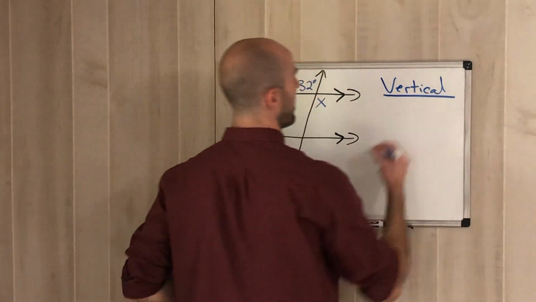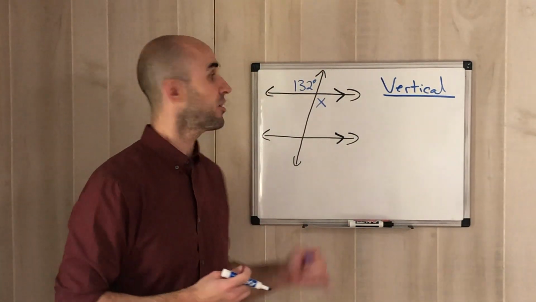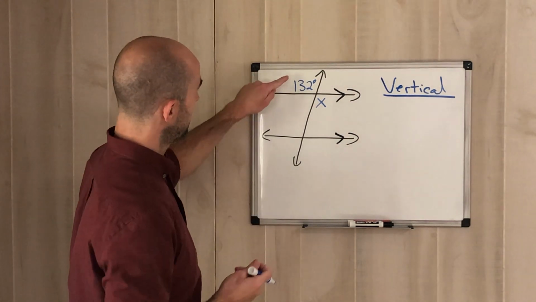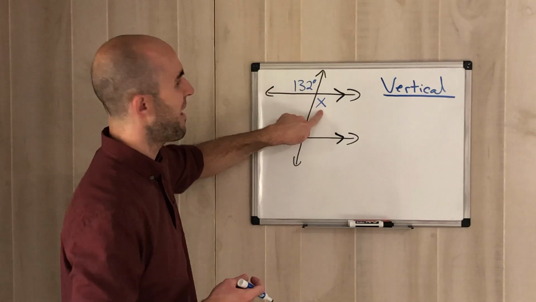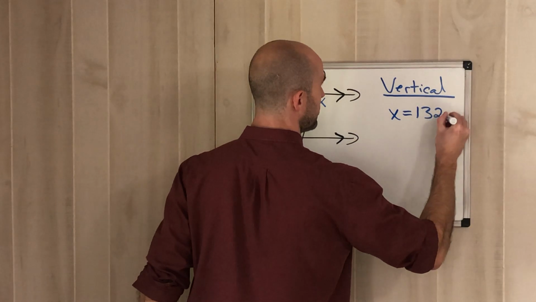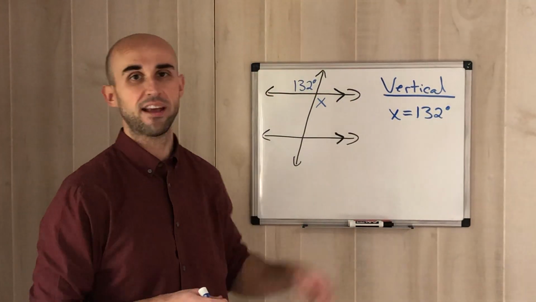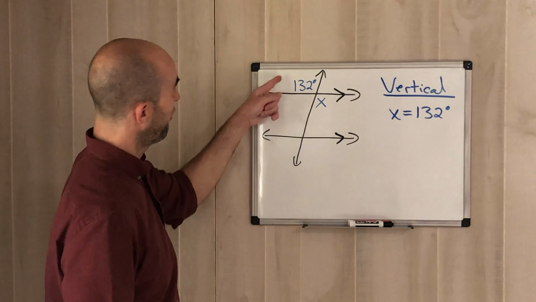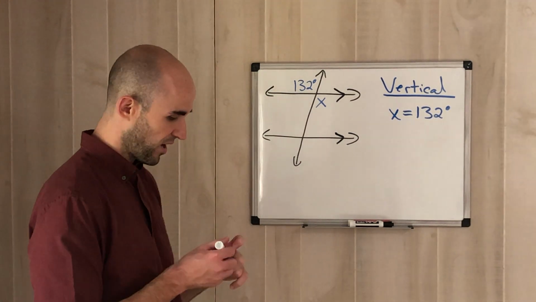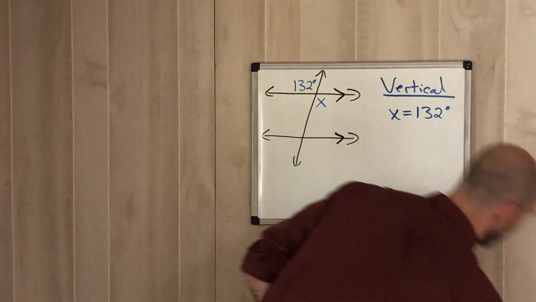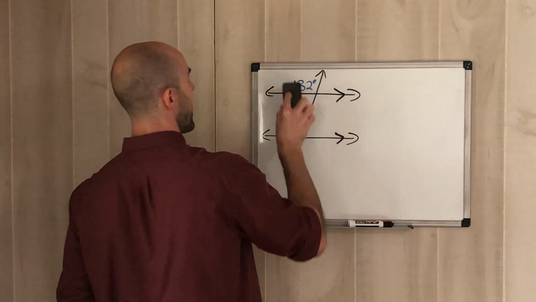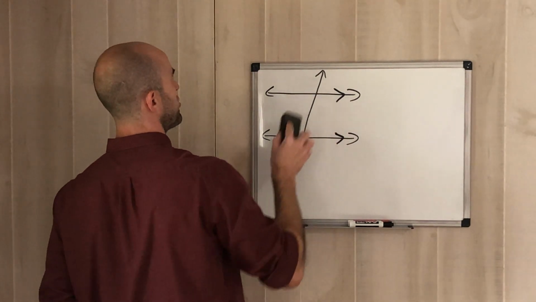And always remember, vertical angles are always going to be congruent, always. Since they're congruent, if that's 132 degrees, automatically x is 132 degrees. Just for the fact that vertical angles are always equal to each other. So if one's 132, the other angle is 132. And that's all it is, guys, when it comes to applying it. We're going to do a little bit more practice for you to see the difference, but that's all it is, guys. It's just knowing what kind of angles we're dealing with, and then how their measurements come into play off of that.